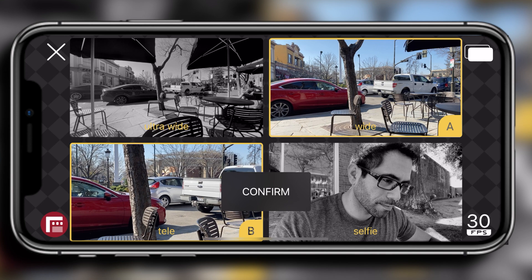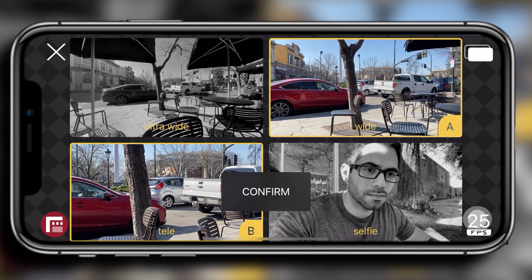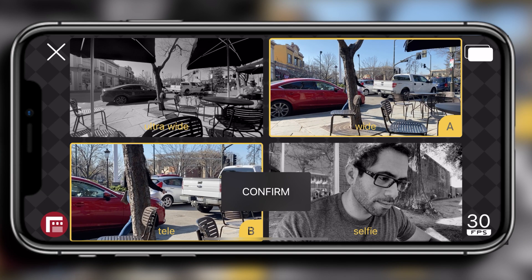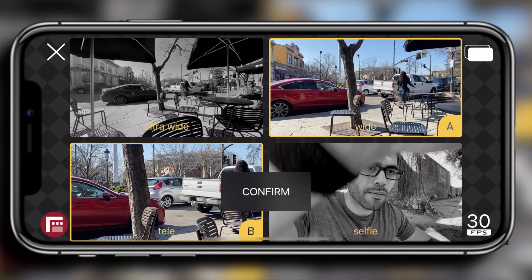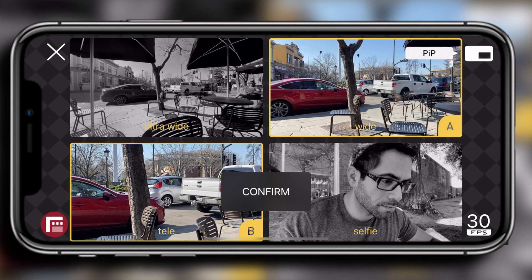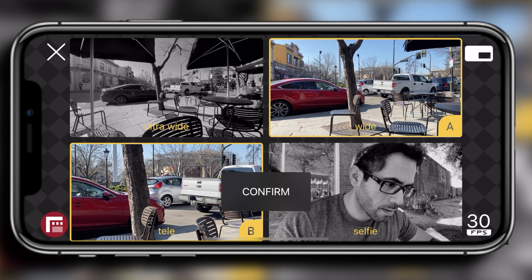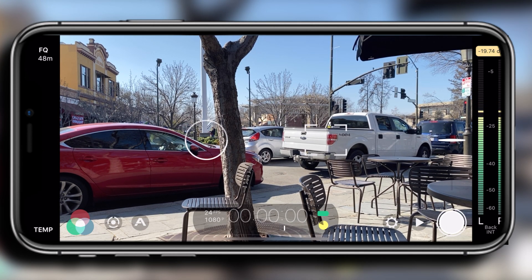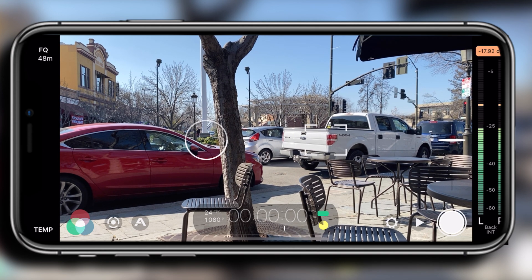At the bottom you'll see the FPS speed — remember, it's limited. You can only select up to 24, 25, or 30 FPS; that's the maximum. At the top are the two overlay squares — the black and white corner — which are the modes you can select: picture-in-picture and split screen. I'll go more into detail in a bit on what each mode does. The icon on the bottom left will launch the Filmic Pro app if you already have it installed, but it's just a quick shortcut — it doesn't really utilize it and isn't required to be purchased or downloaded.